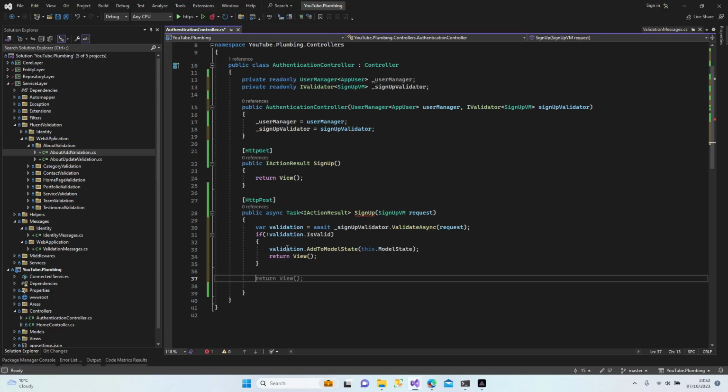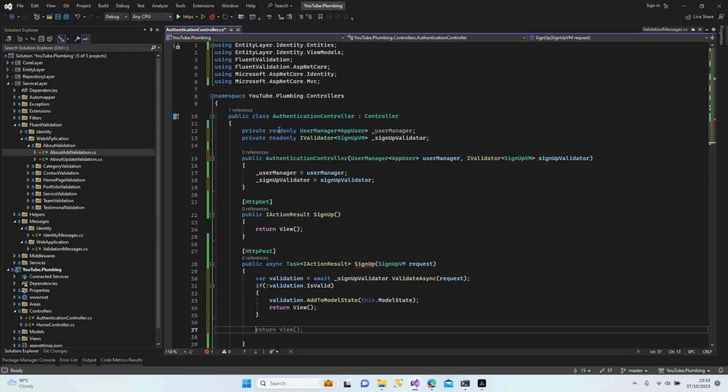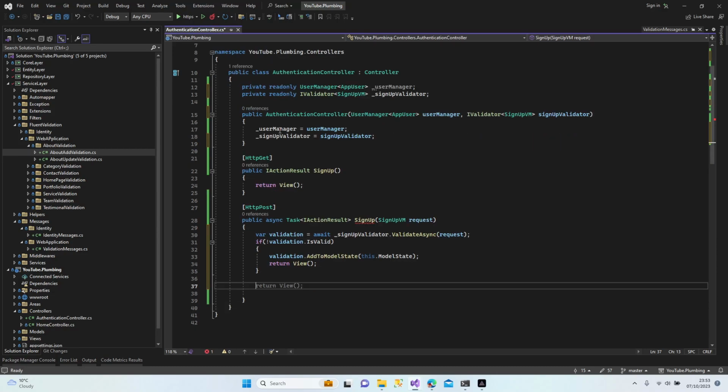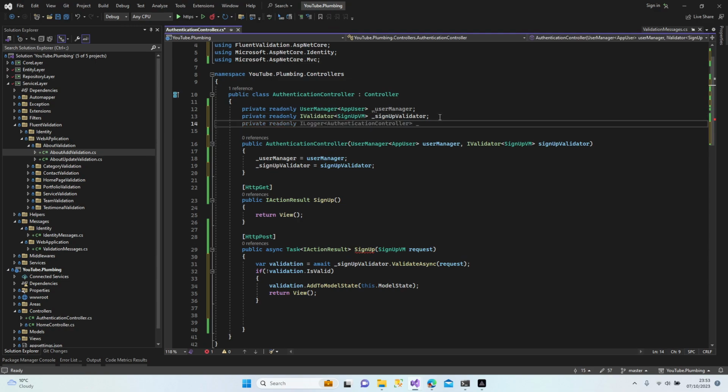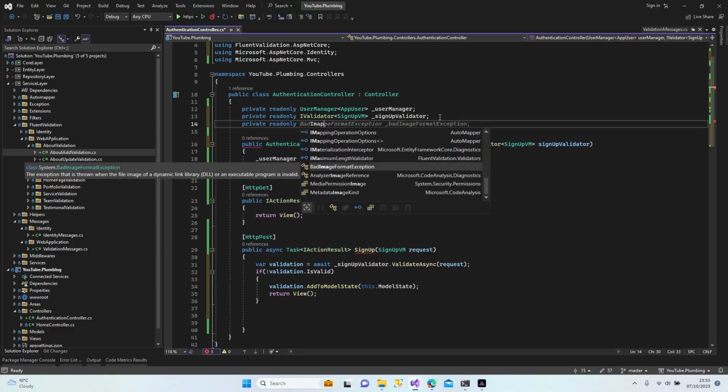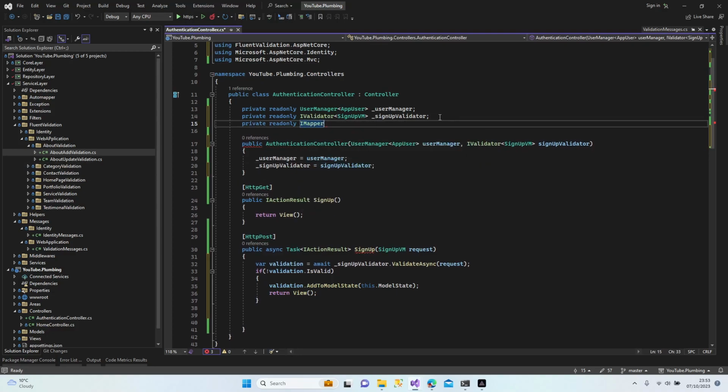If everything is perfect, let's continue. Let's create our user. So we need to add here IMapper private because we have view model. IMapper.